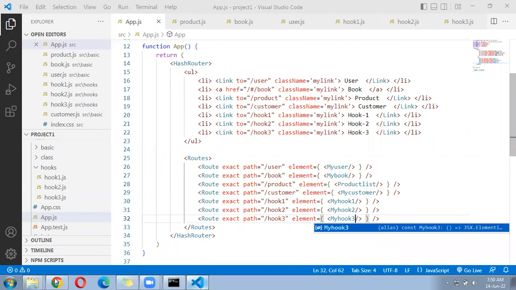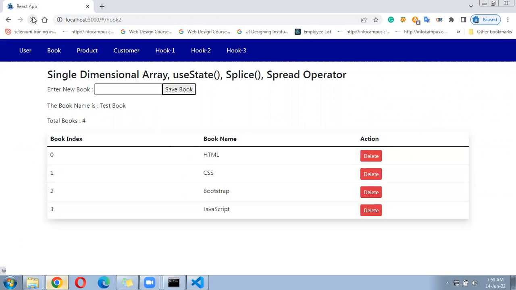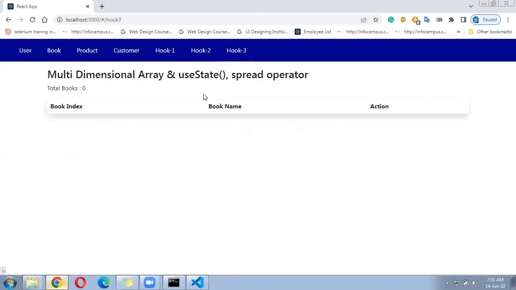Now the page should load. The hook page 3 should load. This page also loaded, but it's empty.